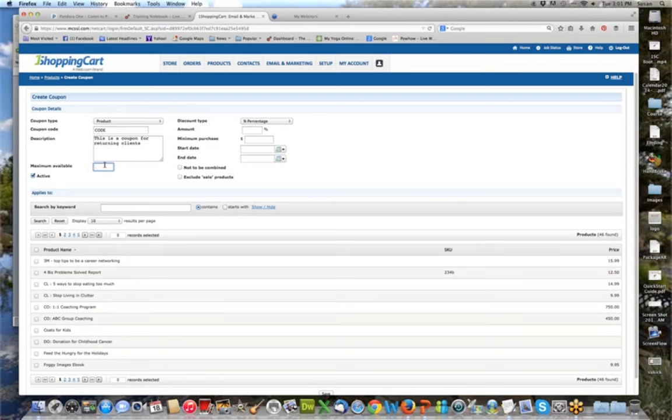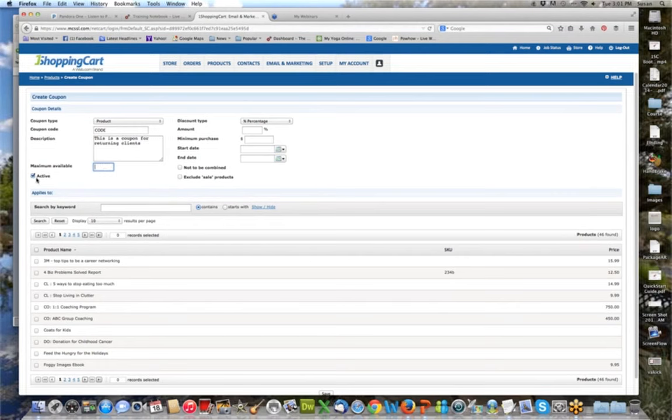But this is a physical product. Or even if you just want to say, okay, the first 10 people who use this code, it works. After 10, it doesn't work anymore. A lot of the things that I do are fast action bonuses for classes, right? The first 15 get a special rate. Same idea. You would put in here the maximum available, which means it will not go over that. Once it hits that threshold, it stops. You don't get this coupon anymore.